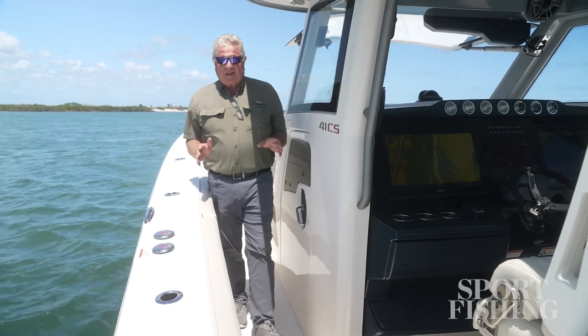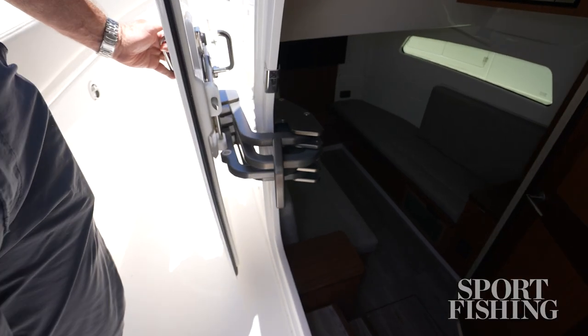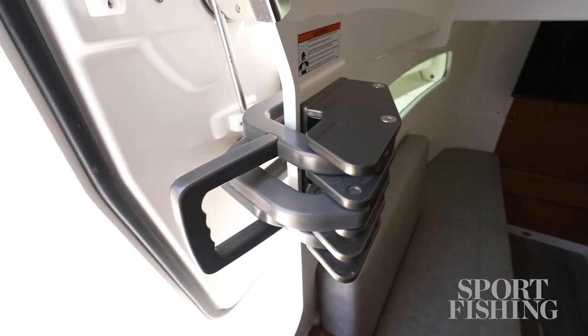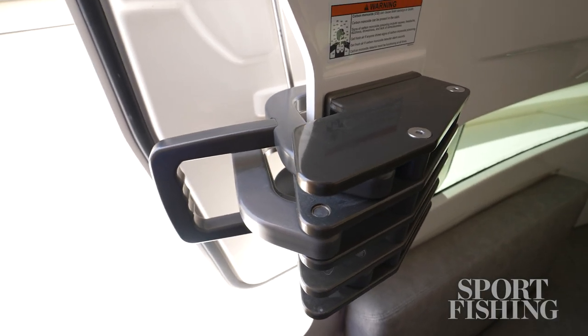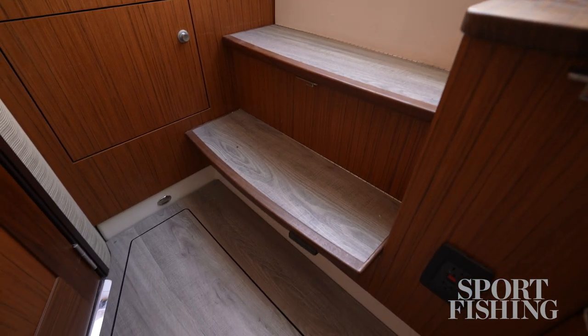When we're talking about innovations, take a look at the way this door works to the cabin below. These hinges, like much of the hardware on this boat, are made right in the factory. They're designed to give you clear access around the door when it's open. It's only two steps to the sole below — why don't you come down with me and let's take a look around.